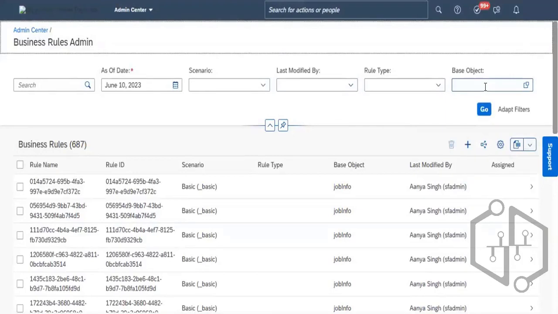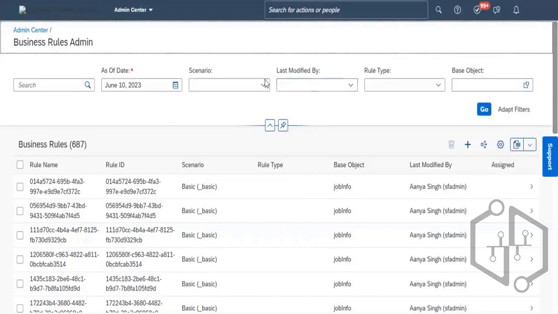If you are making changes to the job information portlet and creating a condition related to job information, the base object should be taken as job information, rather than any other. When you take the base object as job information, all the fields under job information will populate in the drop down list, and according to that we can create a condition. So if you know the base object, you can search on the basis of the base object.